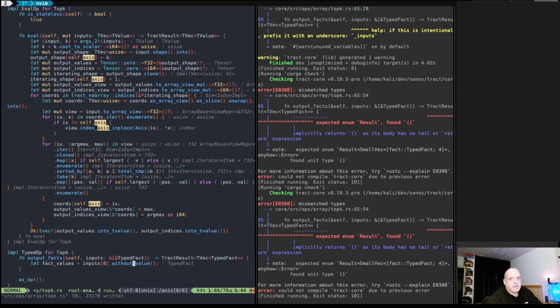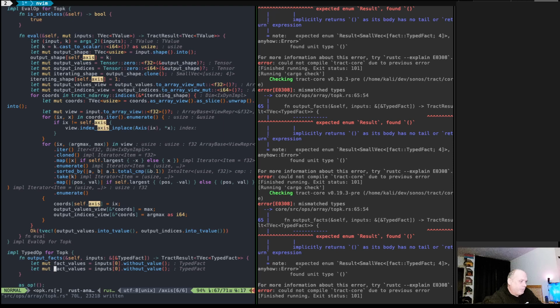I mean, some facts are constant, and if they're constant, then I also get the value. But here I just want to return the shape and element type. So without value, just strip. If it's there in the fact, it will strip the constant value from it.